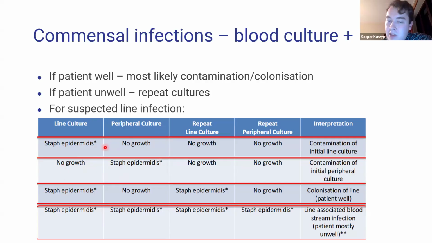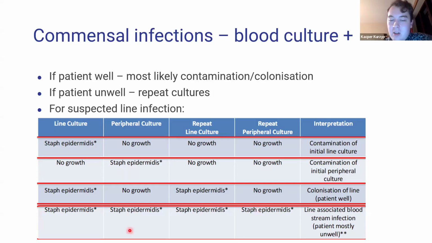Now, if you get repeat growth from the line, it means that the line is likely colonized, but the infection hasn't spread to the patient. This is a state when you are a little bit more curious or careful, but if the patient is well, you can actually leave it like that until things get worse, as inserting a central line is not a fun thing to do, and it's oftentimes quite difficult.